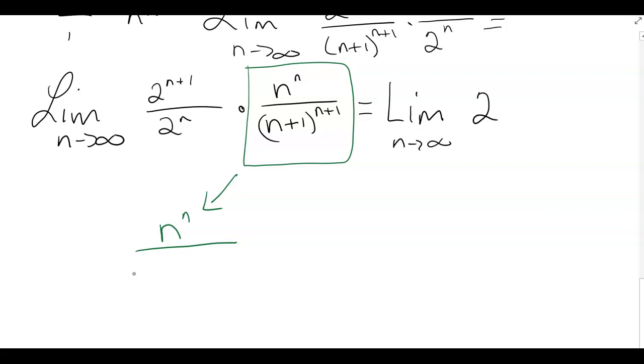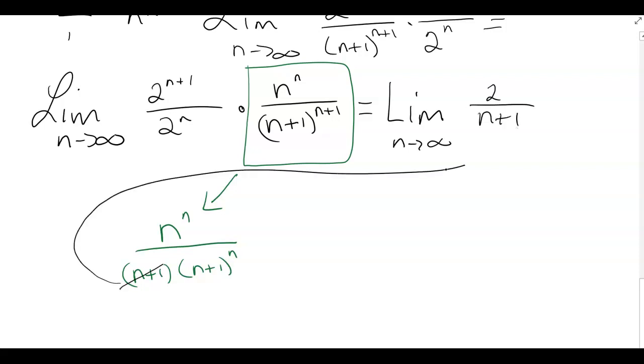Well, if I pull out an n plus 1, then I'm left with n plus 1 to the n power, right? Because n plus 1 times n plus 1 to the n is n plus 1 to the n plus 1. Well, that's something. If I do that, I can simply come up to my limit and put that n plus 1 over there, right? I can move that with the 2. So now what am I left with? So now I'm left with n over n plus 1 to the nth power.